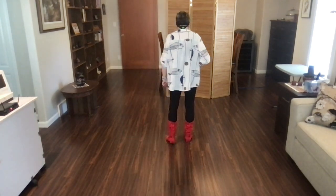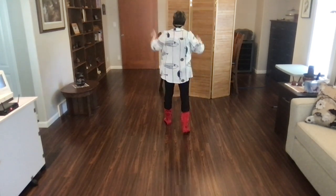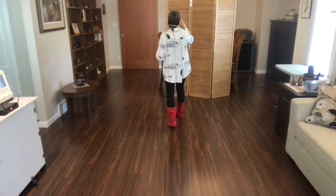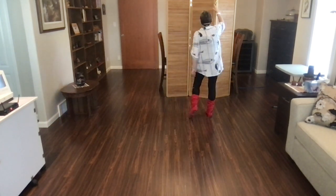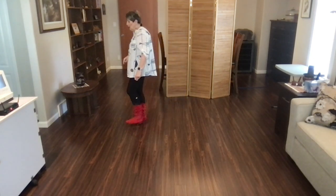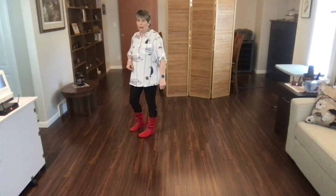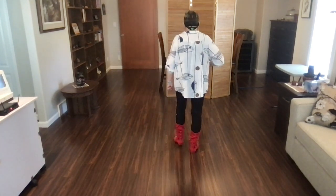Let's do that again. Ready, begin. Out, out, in, point, touch, step, touch, point, touch, step, touch, rocking chair. Step together, step, touch, step together, step, scuff, heel, strut, jazz box with a step, out, out, in, starts the dance again. Let's do that all with counts.